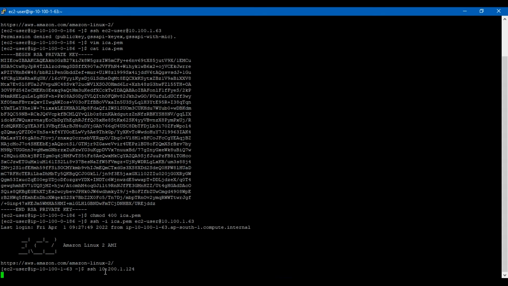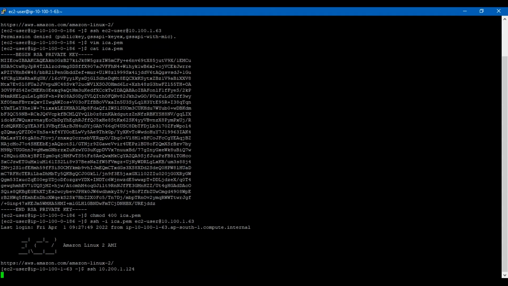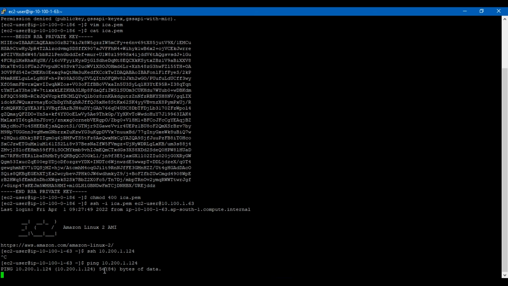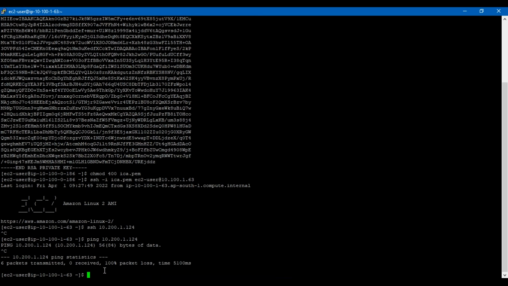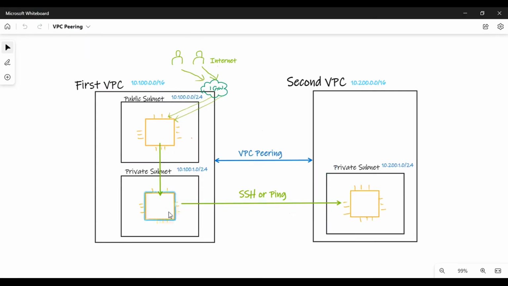and enter. So you can see it is not responding because we can't connect to our third EC2 instance. It belongs to the second VPC, and till now there is no connection between our first VPC and the second VPC. Although we have two VPCs and all the resources ready, they are not peered yet. So I'll also try to send a ping request to the same IP address to see if I can connect over ping. No, here also I'm not getting any response. So I'll just go back and peer my VPCs because I'm not able to connect from this EC2 to this EC2. So I'll establish a peering connection now.